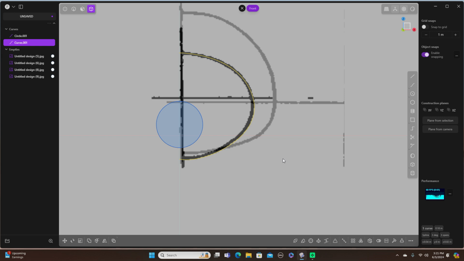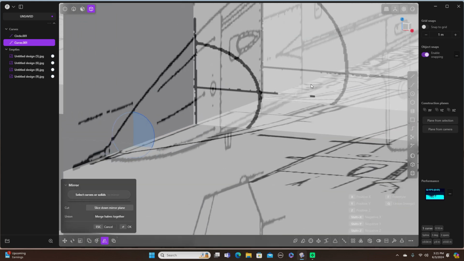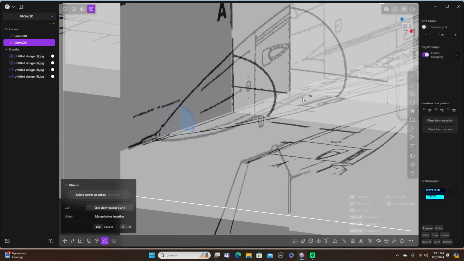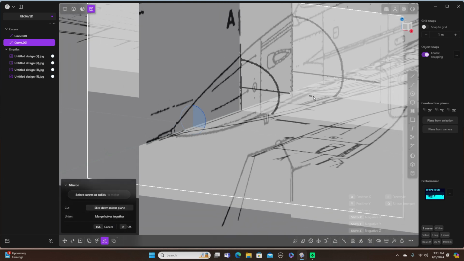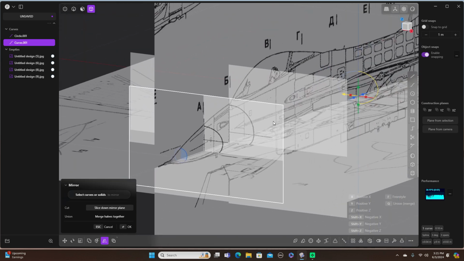Now, from here, I want to mirror this, and I believe that is Alt X to mirror this. So I hit Alt X. Now, I want to mirror it over here. Or did I hit the right one? Hey, cancel that.